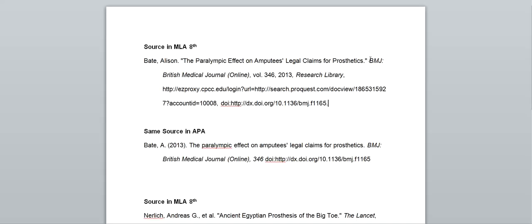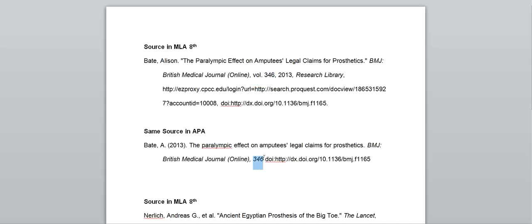The next thing we're going to have is the title of the journal, and it's in italics, uppercase where necessary, and that's the same way for the journal title in APA. That doesn't change. In MLA, in the 8th edition, which is what we're working from, we now include volume and number. For this citation, we weren't given the number, just the volume. So it's VOL for volume, and that volume number is 346.